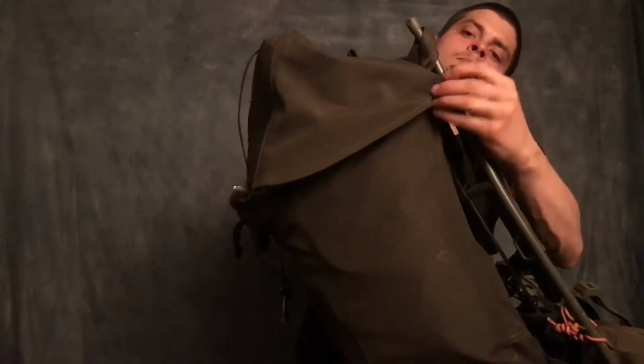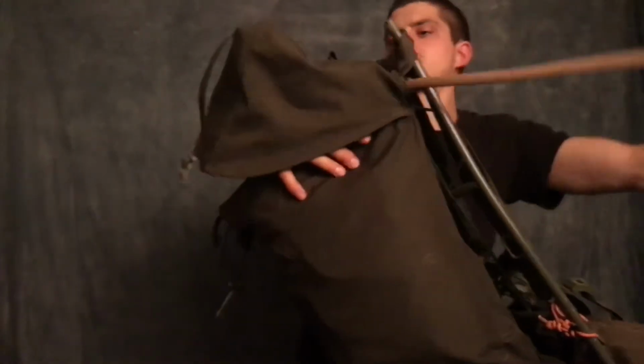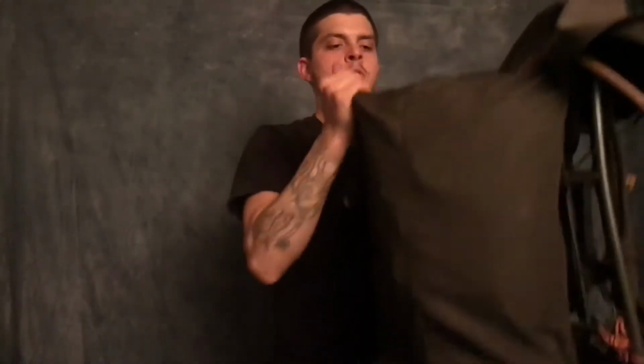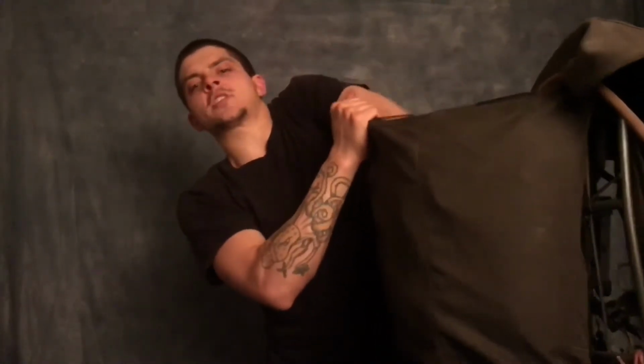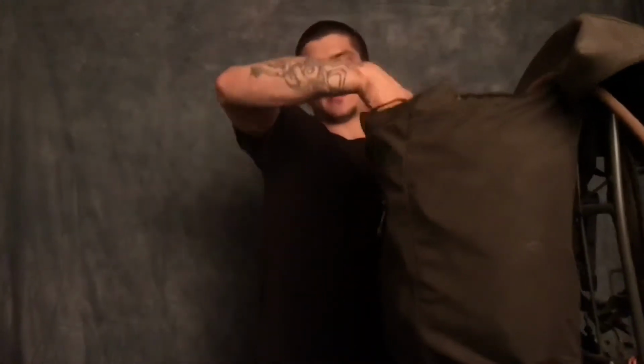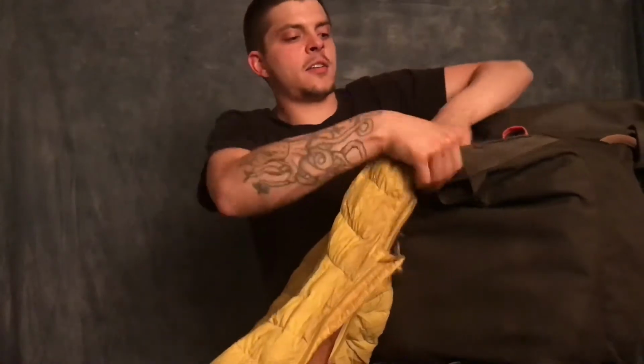Okay. All right. So we're pretty much full side to side. Because both of these objects are fairly circular, there is a bit of a slot running right here. For that, we'll take our puffy and we'll stuff him right down in the center of that, because it's a good spot for it, really.